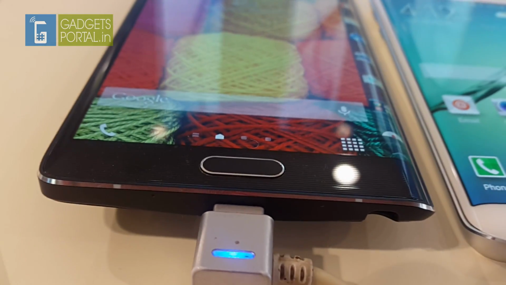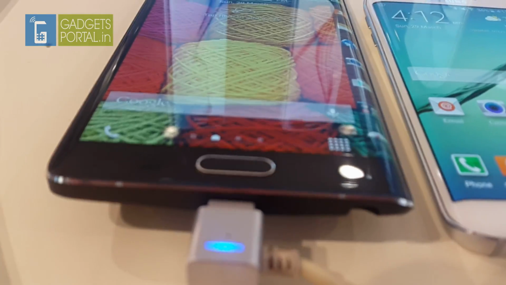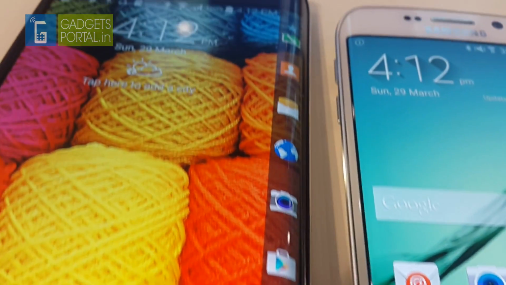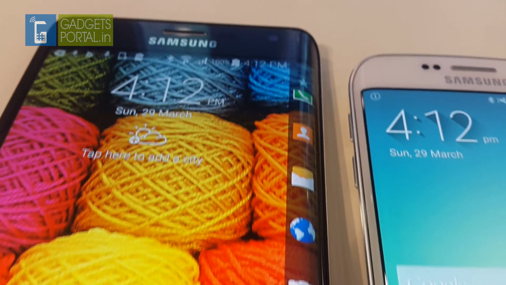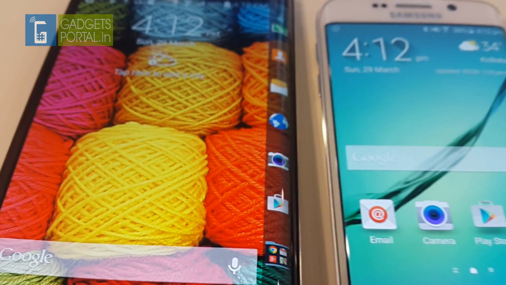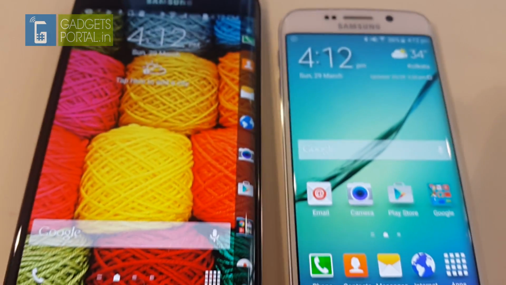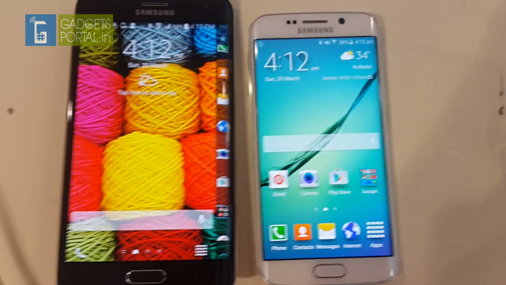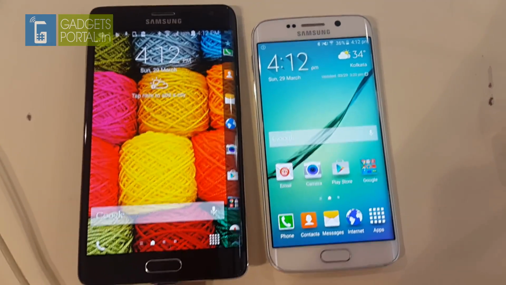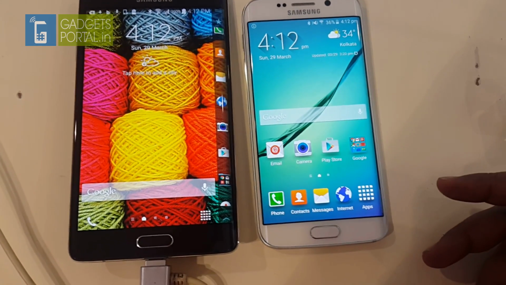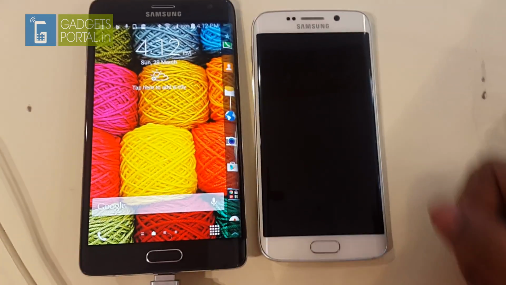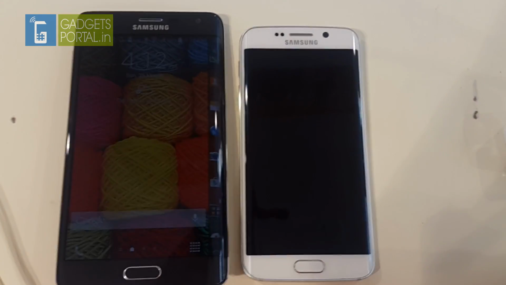On the Galaxy Note Edge, as the display covers the whole bezel on the left, the power key is at the top, which makes this very hard to access, especially when you are using this device with one hand, and this is also a huge device. So while handling the Note Edge with your right hand, there is always a chance of accidental press on the Edge screen. Now let me just show you some features of this Edge screen.